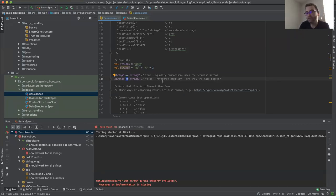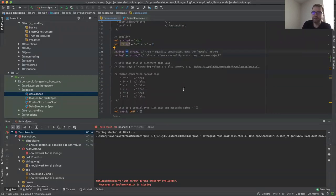Yes, Evgenius, it's opposite to Java in a way. The thing is, in practice, you don't really use reference equality that much. So Scala has chosen the more readable way for the more common operation, because in reality, this eq, I've sometimes used it, but it's kind of rare. And in your business code in general, you're writing just equals.